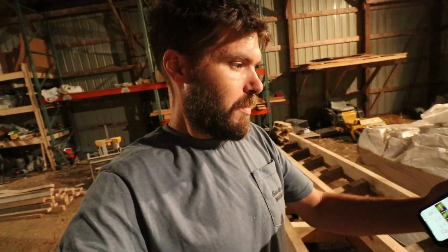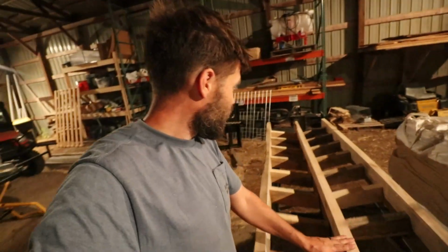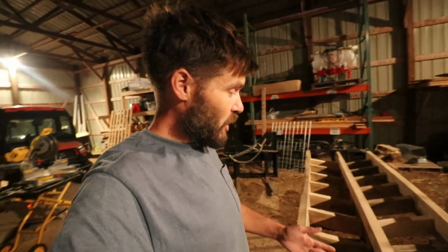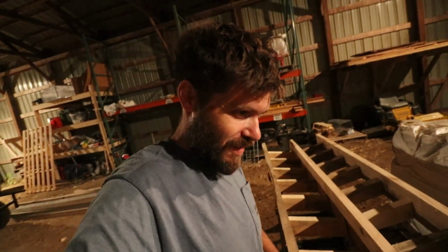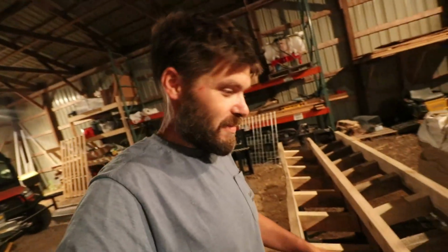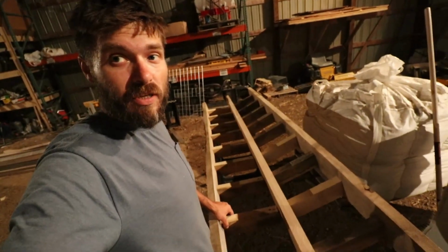Well, it is 12:45 now, but we are done. We have finished the platform anyway. I've still got to get the wheels on it, still got to get all of the other things in there, but the construction is done on the platform. So here's what it looks like.